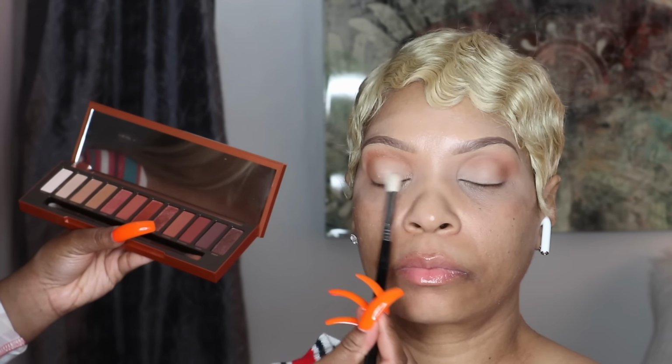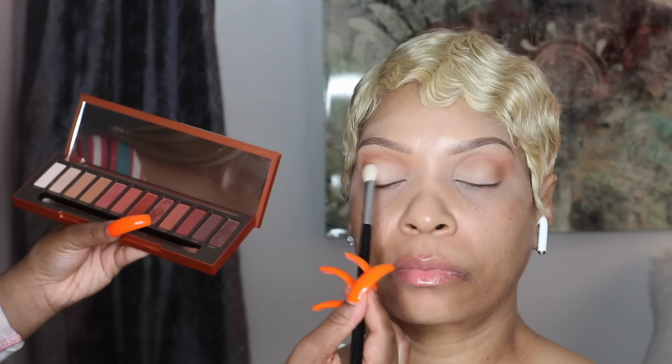For the base of her eyelid, I used Chaser. It's a light nude matte shade in the palette, and I just put that all over her lid. And I am going to go over it with another shade as well.